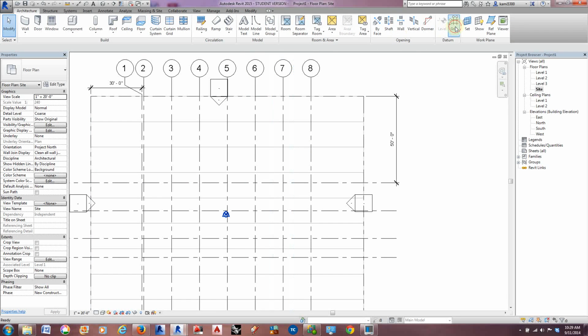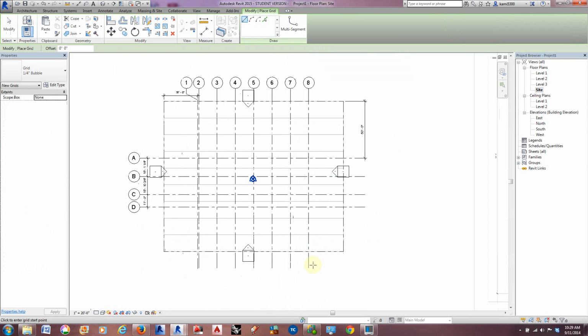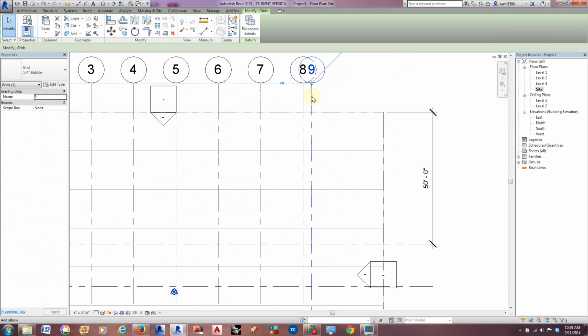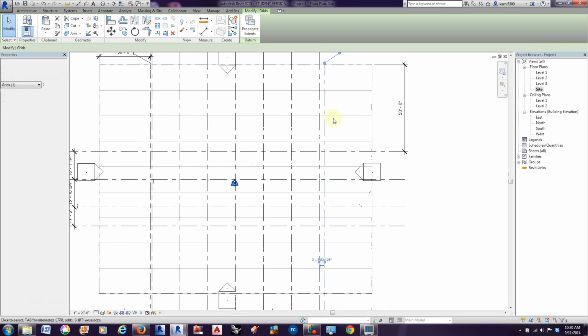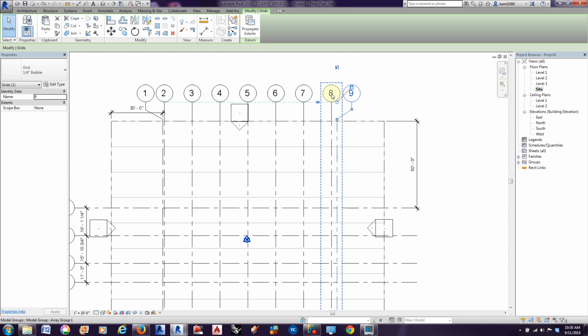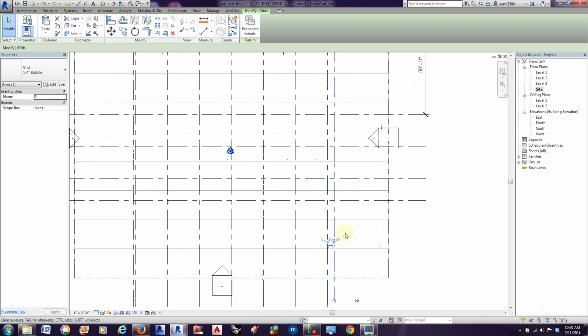I'm going to create one more grid line. And I'm going to add an elbow to it and drag that out so that you can see both numbers. And I'm going to change its temporary dimension here to being 1 foot.